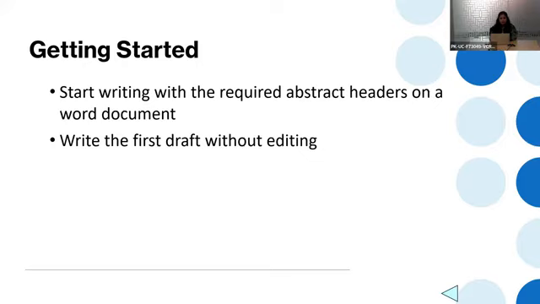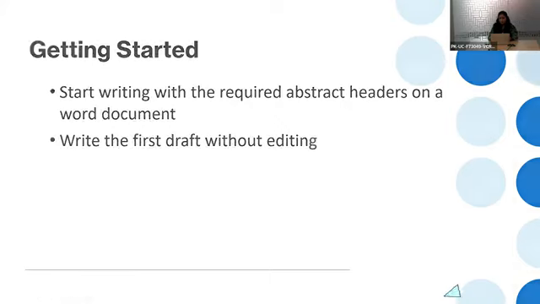Whatever thoughts come to your mind about the work that you have done, you must have brainstormed that. Start putting it in the Word document under those headings. Do not worry about editing at this moment. Do not worry about the word count at this moment. Just start writing. Ultimately, it is going to be revised, rewritten and proofread, and then it is going to be ready. You never submit your first draft as a final submission for a conference. It requires a lot of rewriting and proofreading. So this is the phase where you are actually starting to write.